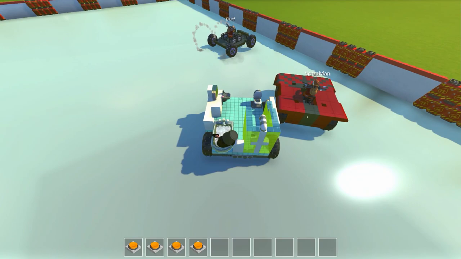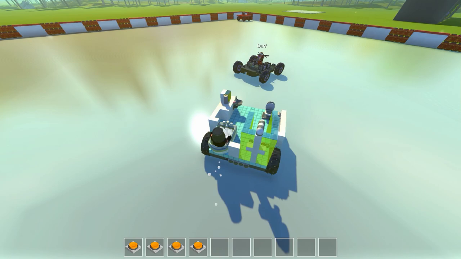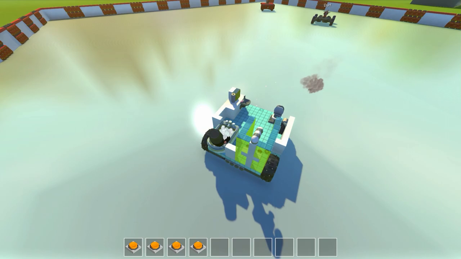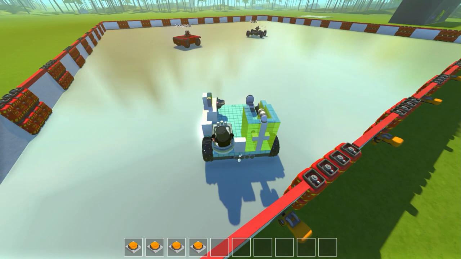Got him. Come here, Scrapman. No. No. Oh, my goodness. Go. Hit Durf. Get up. Durf, you have the wheels too high up. Your engines are so high, you get the floppy wheels bouncing all over the place. Oh man, I am way too close to the wall now. Bounce off the concrete. Oh no. Oh, you hit the concrete too.